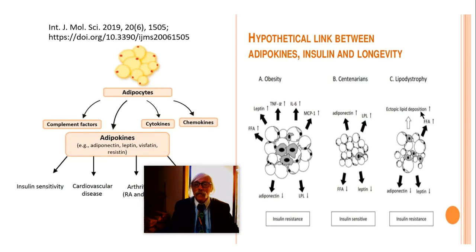Here you get ectopic lipid deposition, such as in the cardiovascular bed, or let's say in any place where you have a lot of blood vessel vasculature, which can then enhance a pro-inflammatory response, which then can enhance, for example, different kinds of cancers throughout the body, even in the central nervous system. And I've talked about this in previous talks. So here you have ectopic lipid deposition all over the place. You have free fatty acids accumulating. Free fatty acids are always a bad thing because free fatty acids can cause membrane disruption. Okay? Adiponectin tanks and leptin tanks here too, but you still get insulin resistance.